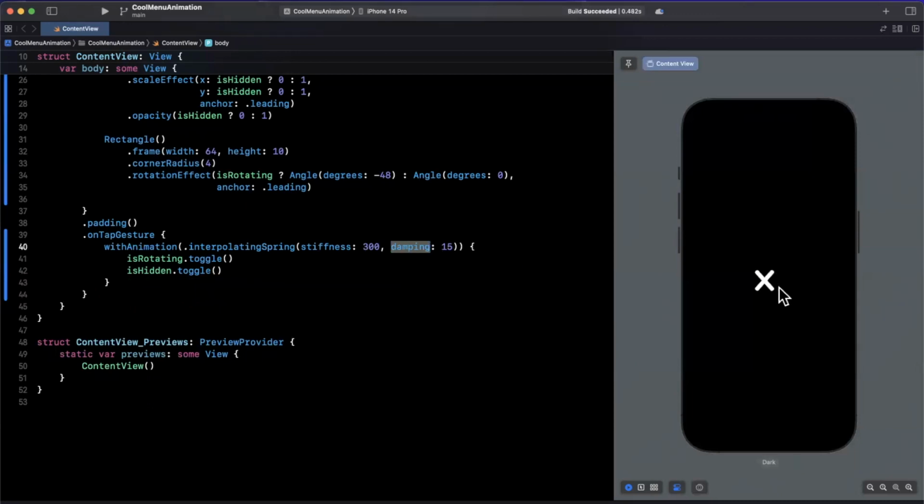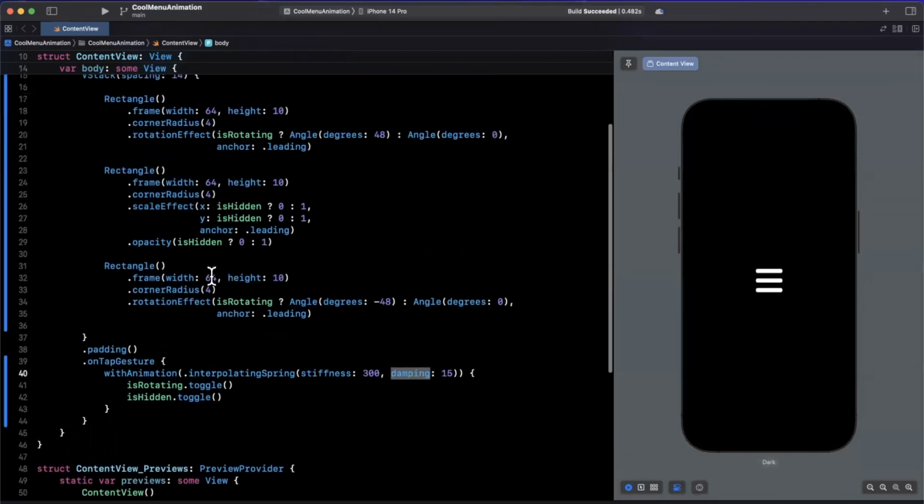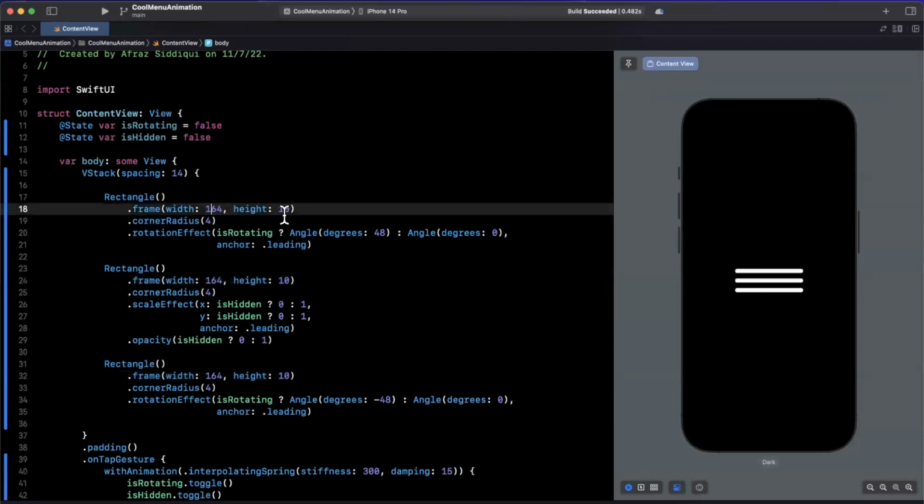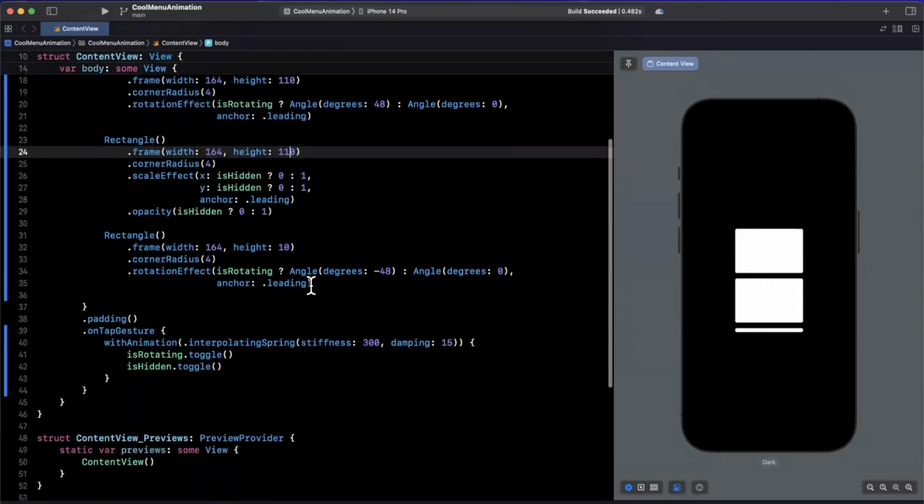So if we click on this, you'll see the animation kind of bounces. It's a little hard to explain, but it basically has a spring to it now. So it's almost like the X, right? The two top and bottom rectangles moved across each other, but they kind of bounce towards the end of that animation. And we can of course chain more animations together to have it ease in, ease out, but that's essentially how this looks. And just to make it a little bigger, we're just gonna add 100 to each of these, just so we can see it a little bit better.